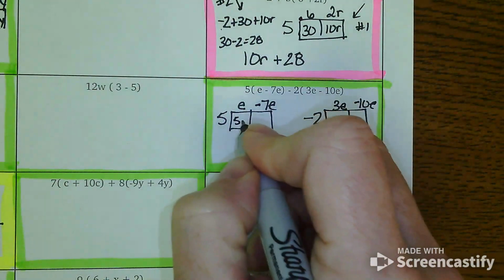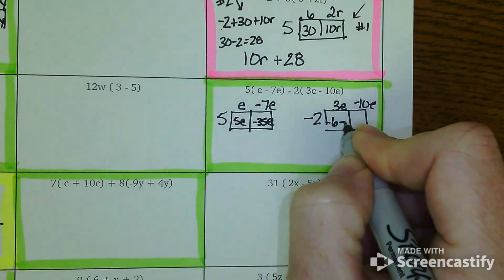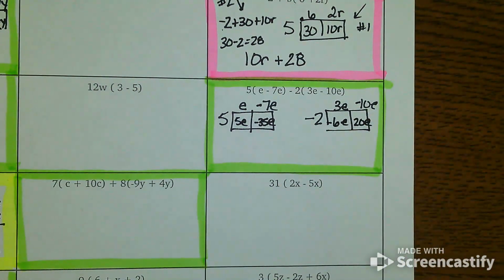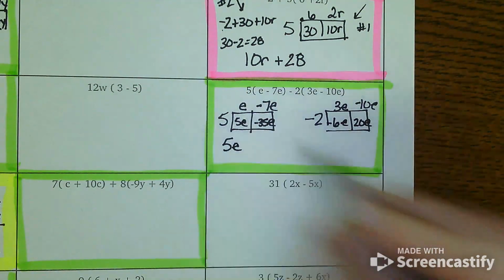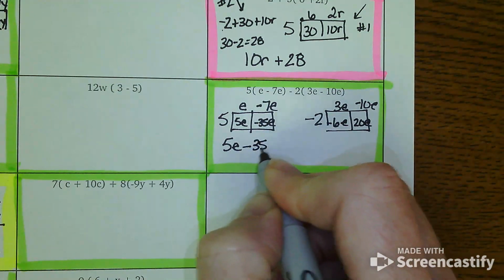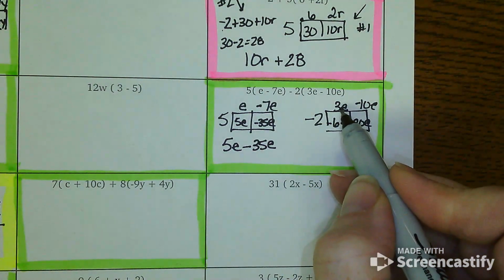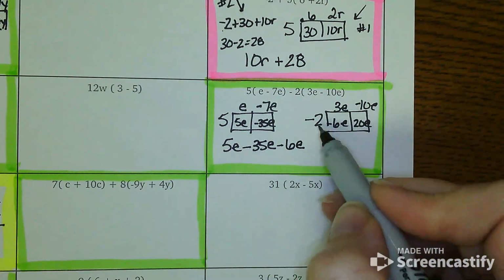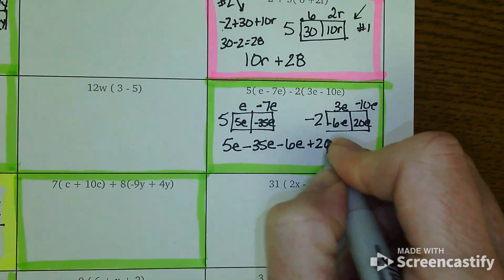So when I start to multiply, 5E, negative 35E, negative 6E, 20E. So that one's 2 wrongs make a right when we multiply. So I'm going to take 5 times E, my 5E, and start here. It's positive. 5 times negative 7E is negative 35E. And so we write minus 35E. Negative 2 times positive 3E gives me that negative 6E. And then my negative 2 times negative 10, my 2 wrongs make it right, is a positive 20E.